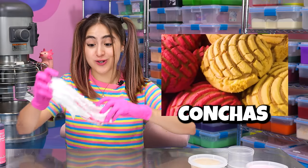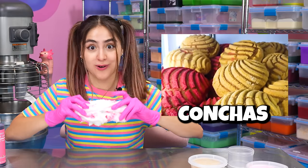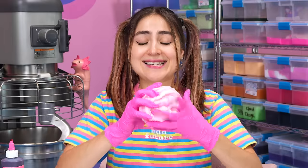I love conchas so much. Back home, my mom always bought conchas. They just remind me of home. It's like the best treat.